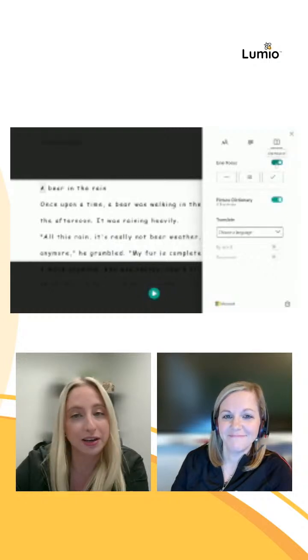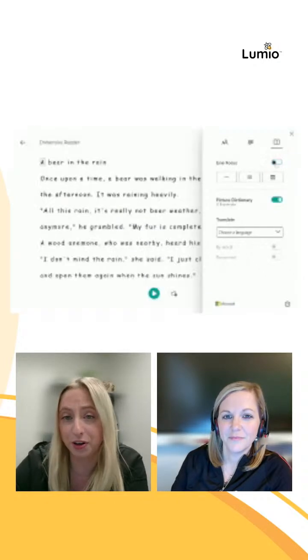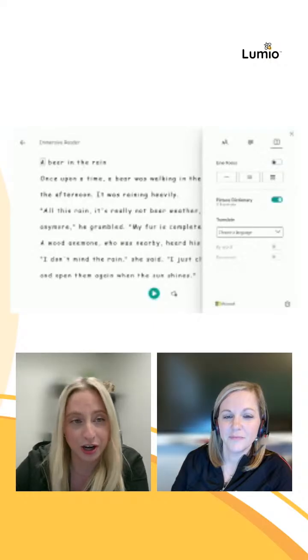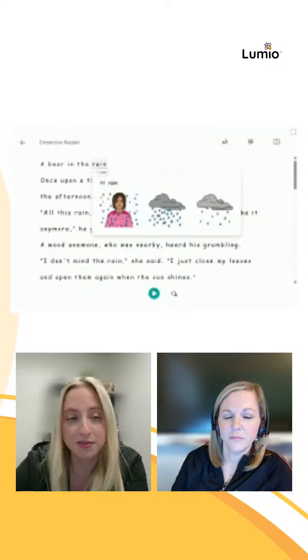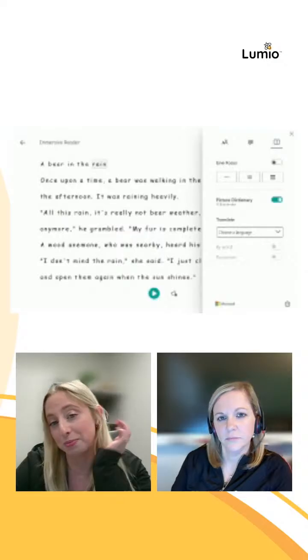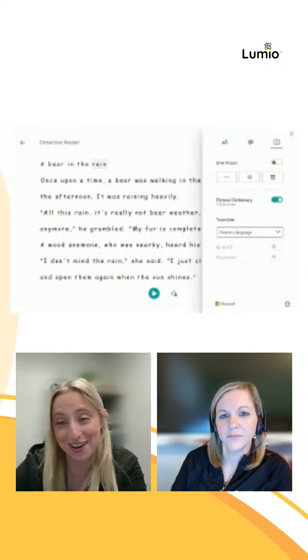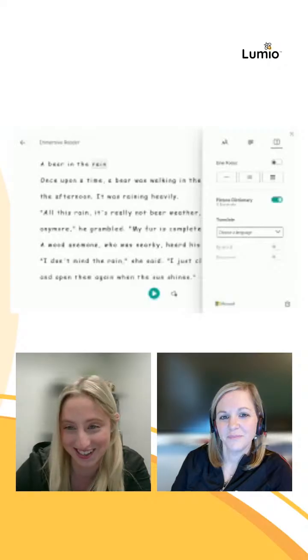We also have access to a picture dictionary. So again, it supports both of our types of readers here, whether they're emerging readers or maybe they're learning a new language. If I have picture dictionary, I can click on the word bear, I can click on the word rain, and it'll give you some visuals there to help me understand what that word is. And you'll also notice when I'm in this menu, it does say that those are Boardmaker images. So if you've got any students that have AAC devices, the images are the same, which is cool that it keeps the messaging consistent there.